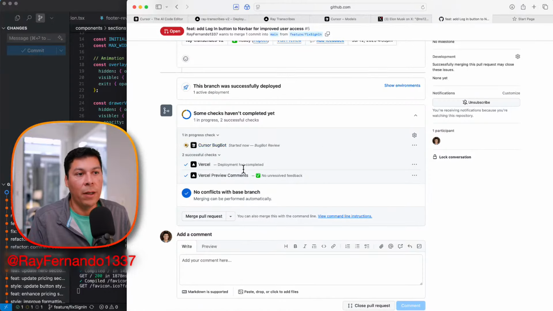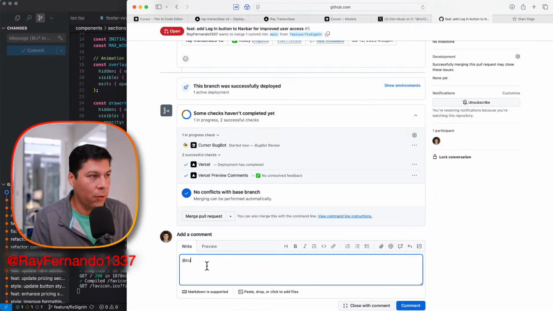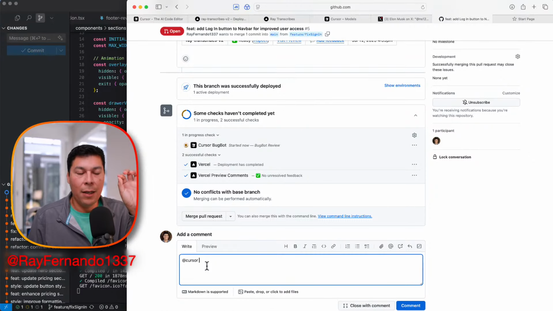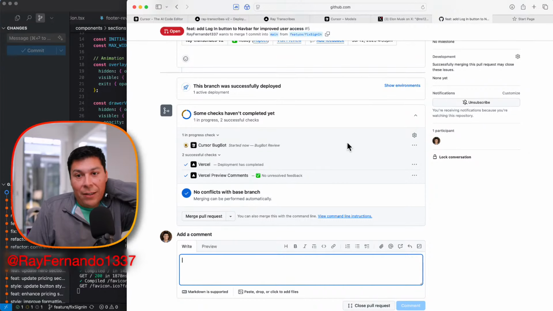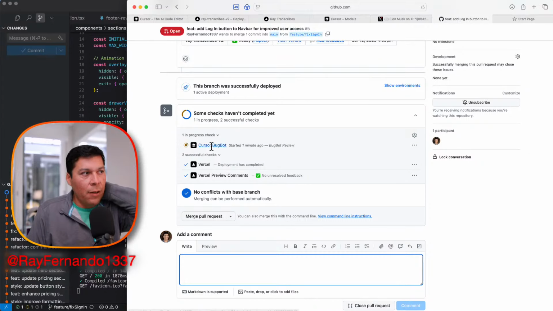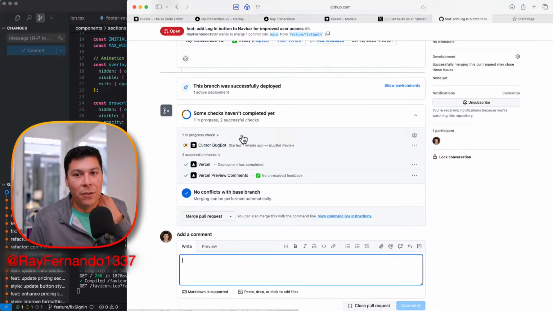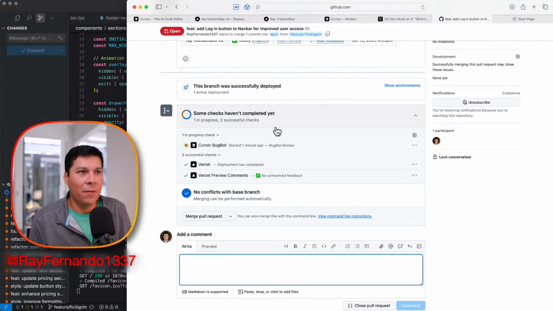So that way the BugBot will either run all the time. By the way, when it does run, it does cost you money. And if you don't want it to run all the time and you only want it to be available when you at Cursor, then there is a setting that says, don't run until I mention you in the app. So I like to have it running because it can catch regressions and things that I may not think of, or I might put in something that I forget about, and it could break something, right? So I think it's really important to, for me, I'm a single person engineer, so I pay 10 cents, 20 cents, 40 cents, whatever, however big the change is, I feel like that's going to be worth it for me.